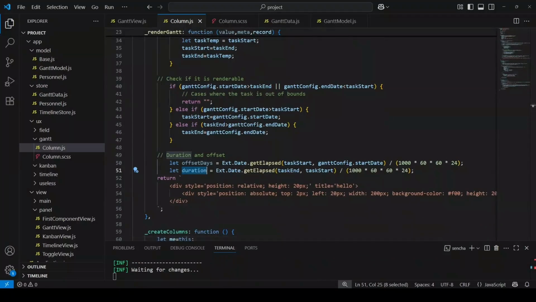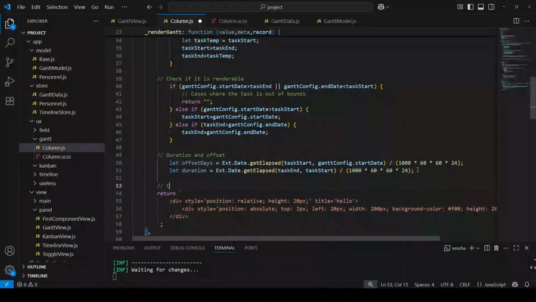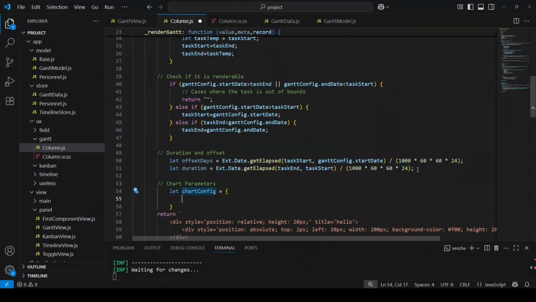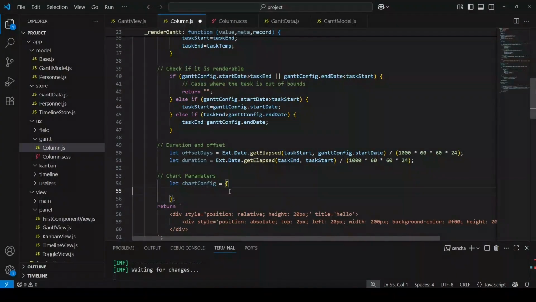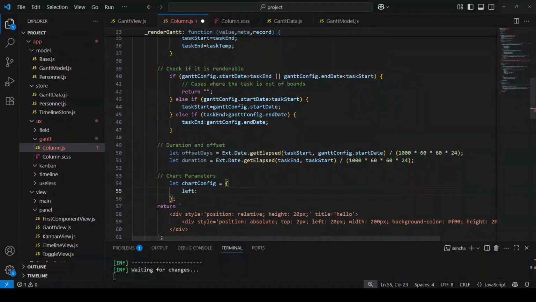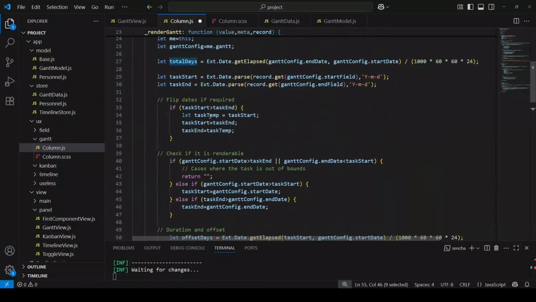Now that I have that, let's calculate the actual width so that we can display it. Let's put here chart parameters. I'm going to put everything in an associative array or inside an object. And let's say left position is going to be calculated this way. What we have in offset days divided by total days.